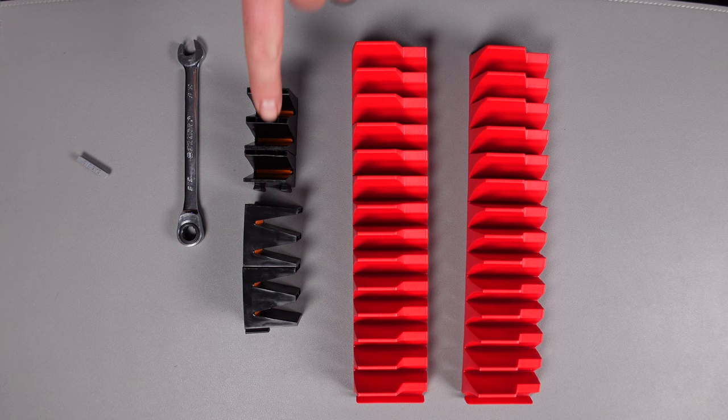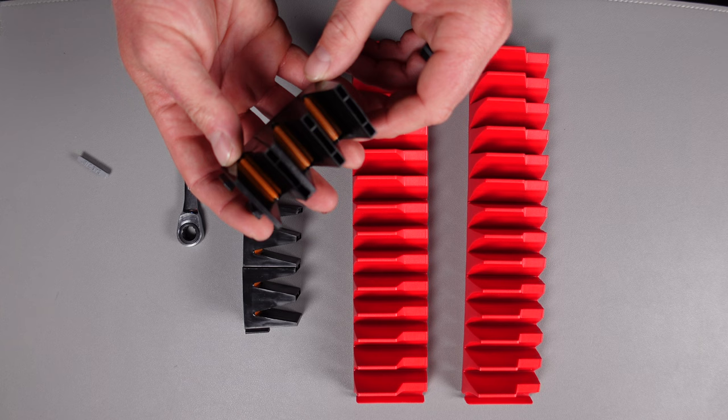Some differences are going to be with the toolbox widget, you actually have a missing tool indicator. So you can see that orange stripe down there. So when you have a wrench missing, you can easily see that.